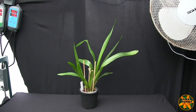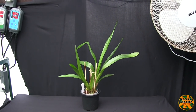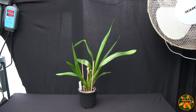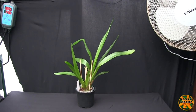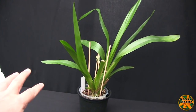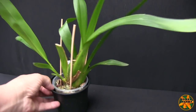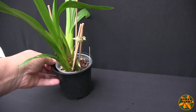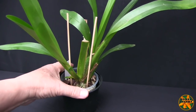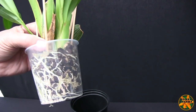Now there are times when what's above ground, above the top of the pot, is the most important thing going on, and other times it's what's below ground. This is a combination of the two. The little new growth we had was pushing on quite nicely, so that's done well. The overall look of the plant's not bad, considering we started with no roots. We've now got a pot full.